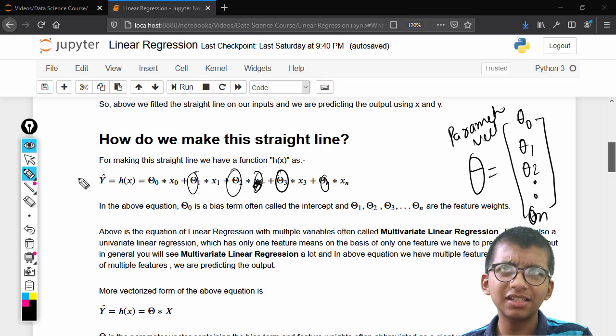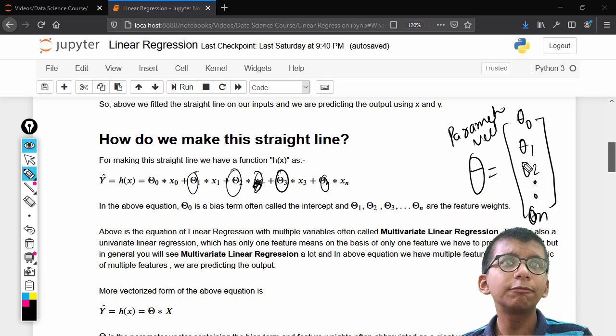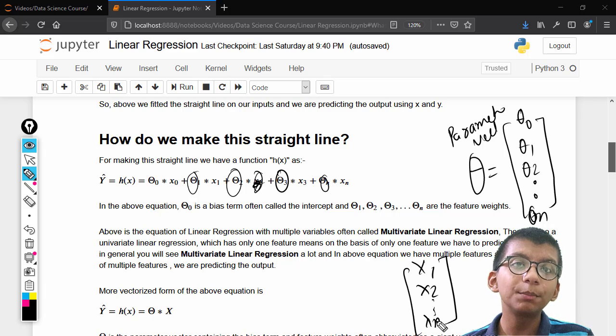And then using this equation we can simplify the prediction. So we will put all the feature weights into the giant vector theta, and then we will put x1, x2, all the way down to xn. x0 is equal to 1, so we don't focus on that. We put these into an n-dimensional vector, called the feature vector.